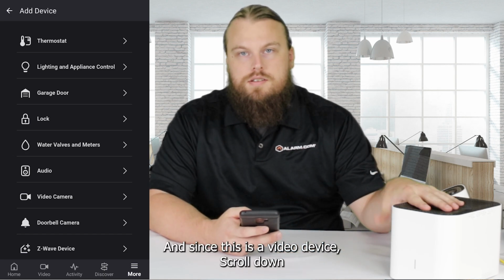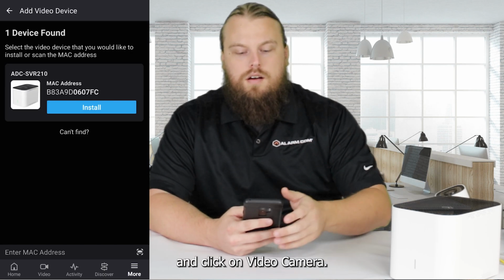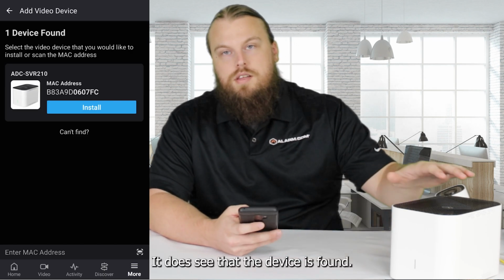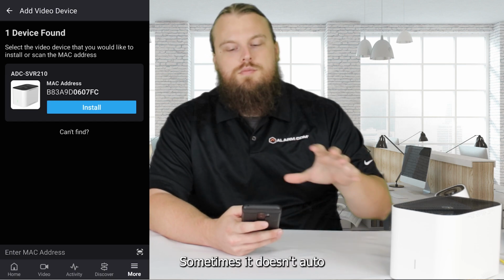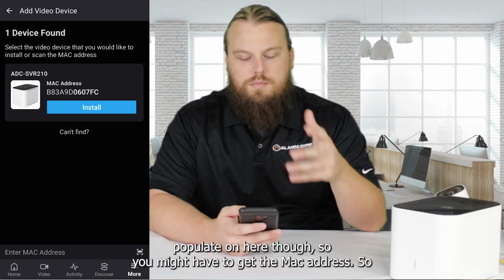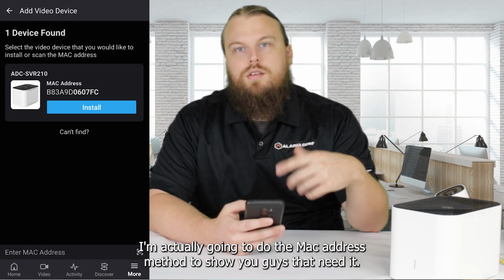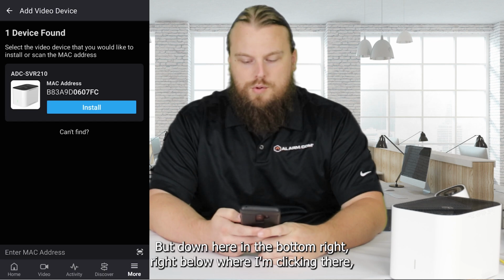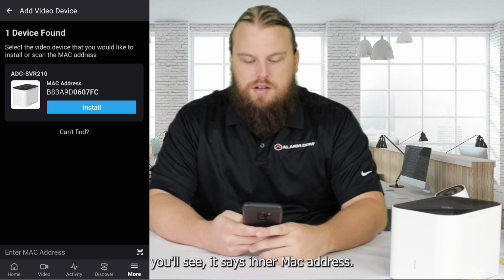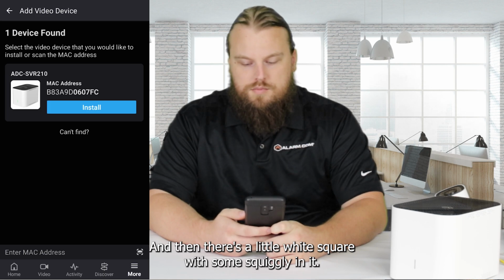And since this is a video device, scroll down and click on video camera. It does see that the device is found, so if that works for you, great. Sometimes it doesn't auto-populate on here though, so you might have to get the MAC address. So I'm actually going to do the MAC address method to show you guys that need it. Down here in the bottom right below where I'm clicking, you'll see it says enter MAC address, and then there's a little white square with some squigglies in it.